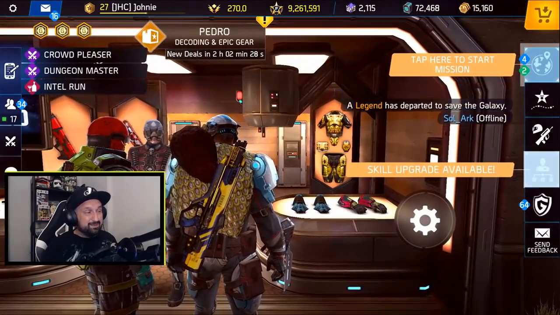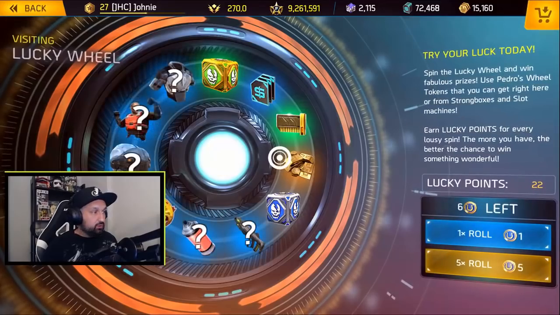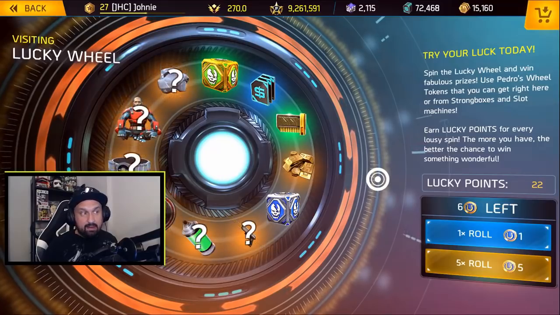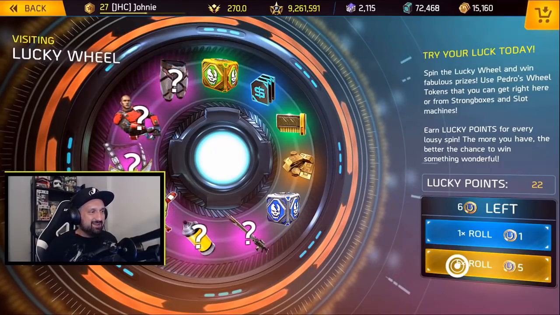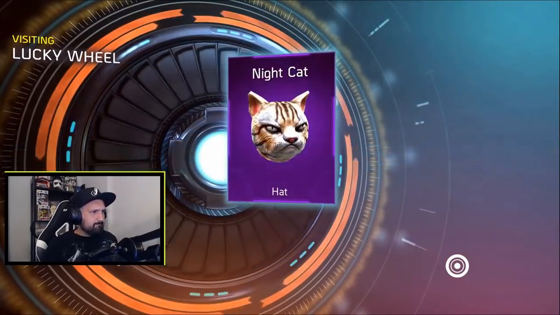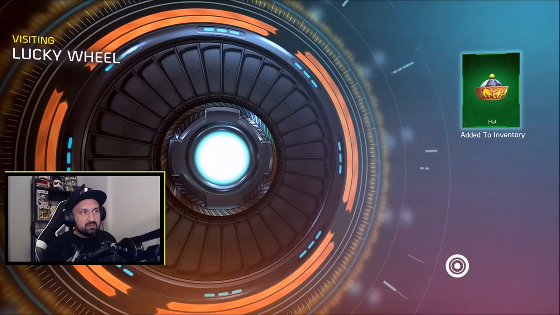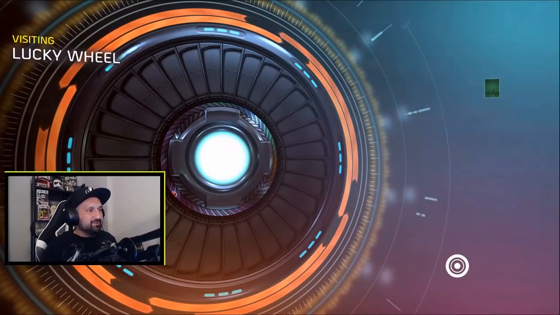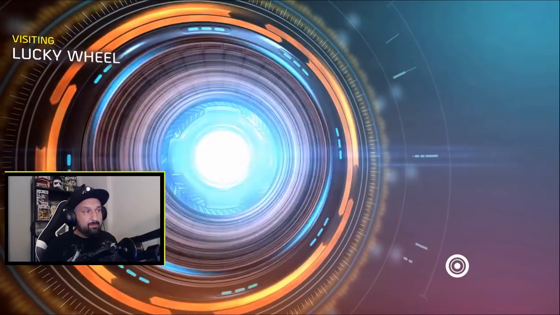I'm gonna spin the wheel 25 times and just see what we get. The last couple of months, I do it once a month usually, spin the wheel 25 times, and I've been pretty lucky honestly lately. I seem to always get one cosmetic that I don't have and some cool stuff always. So let's spin the wheel five times, 25 total, and I got 22 lucky points, so let's do this. First five spins, Nightcat, good start. If you don't have that, I mean, I got a lot of cosmetics, so it's tough to get something I don't have. But if you're new to the game, Pedro's wheel could be a good way to get your first few cosmetic items. Sticker holo, so far two hat cosmetics, one epic.